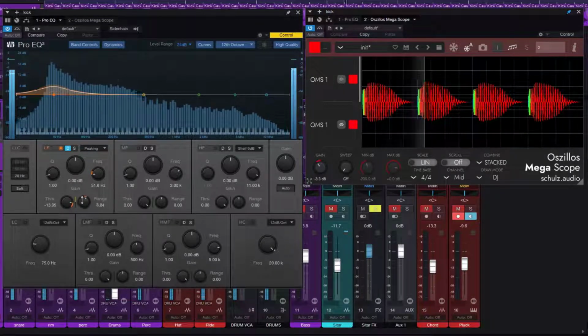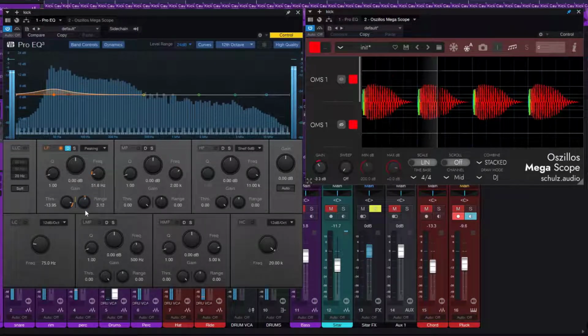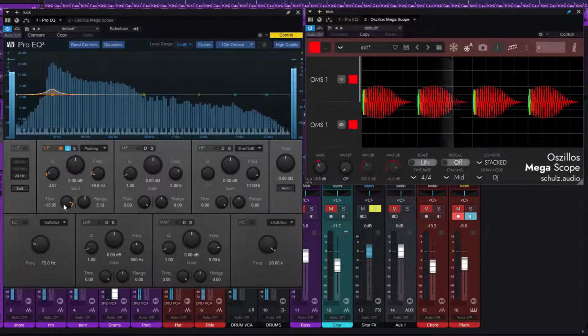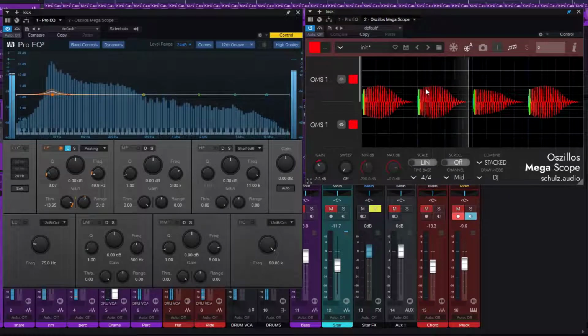Now I'm going to go really aggressively so we can hear the difference. And notice how the waveform really changes. Maybe 6 to 4 is just a little bit too much. I'm going to be going to 3, and we can make a narrow Q. And again, if I turn it off, I want you to see the waveform. Really different, right? So we are getting a lot more oomph.